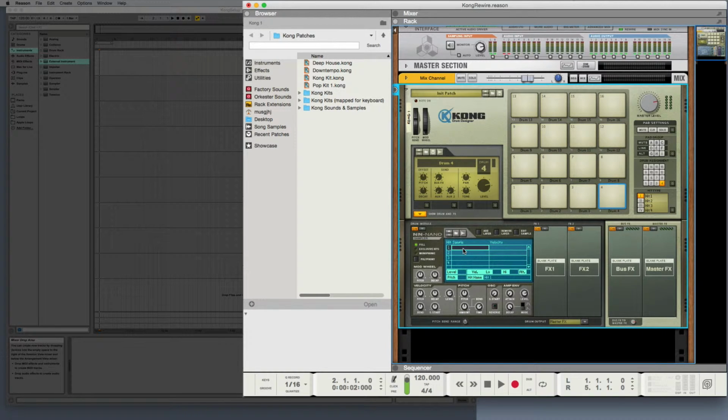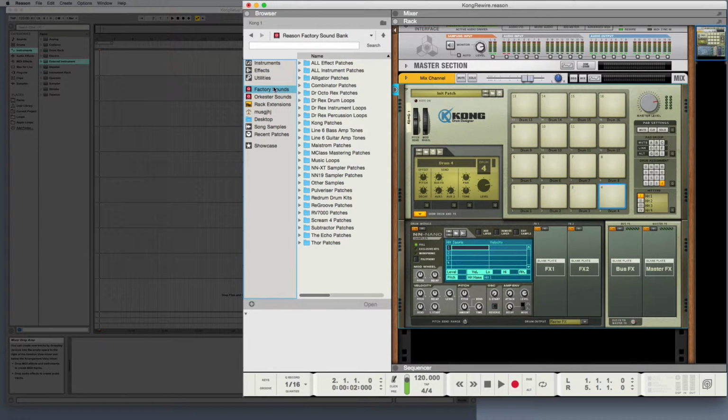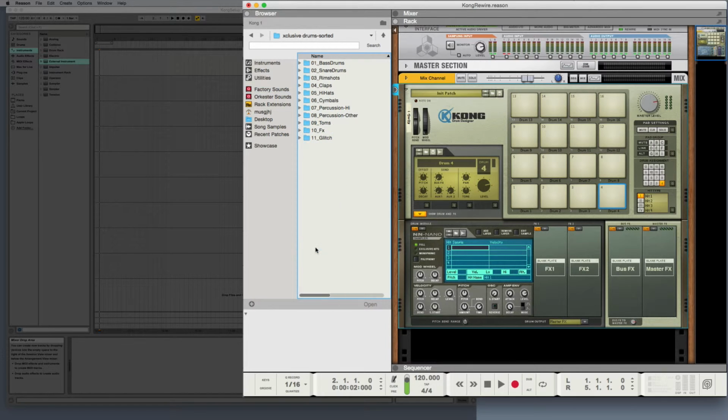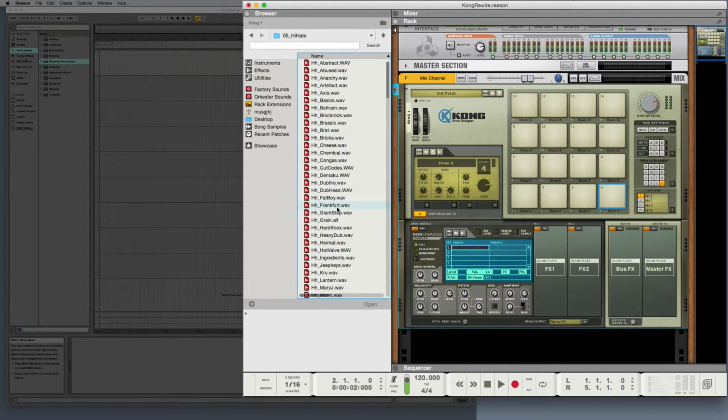Okay. And so in the sampler here, I'm going to go over to Factory Sounds. And we can either look in redrum kits or we can look in Kong patches. Let's go ahead and just look right into the redrum. And we'll get their drum sounds. And we need some hi-hats. So let's see if we can find one that we like.